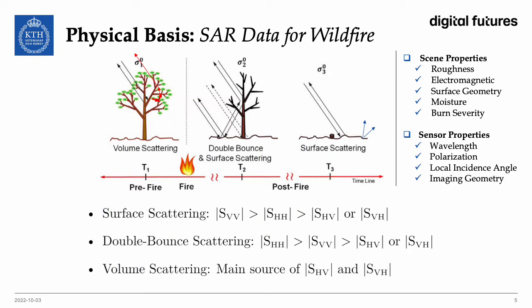At wavelengths ranging from 1 mm to 1 meter, radar sensors measure objects in two dimensions: backscatter intensity and phase. Backscatter intensity measures the total energy received by the sensor, reflecting the target scatterer's properties, while phase is related to the distance between sensor and target. For wildfire applications, at T1, volume scattering would dominate for a healthy tree. After burning, the scattering mode would be dominated by a combination of double-bounce and surface scattering. If the tree was totally burned, surface scattering will dominate, which makes it possible to identify burn areas with SAR by detecting temporal backscatter changes.